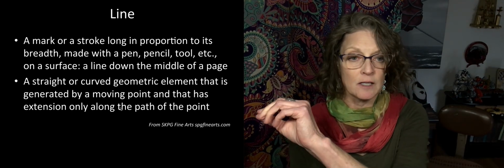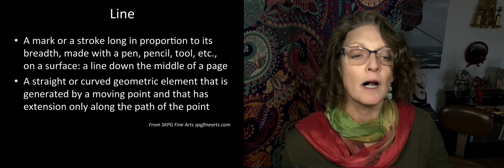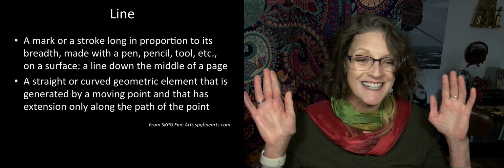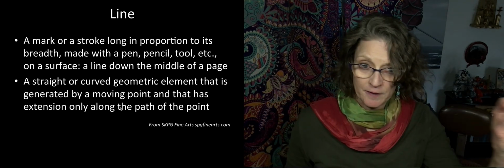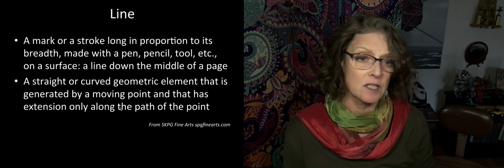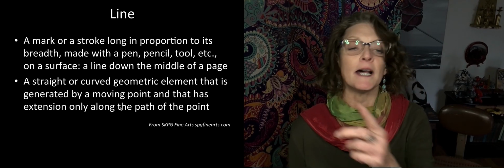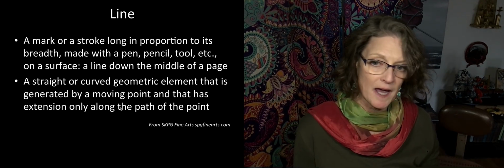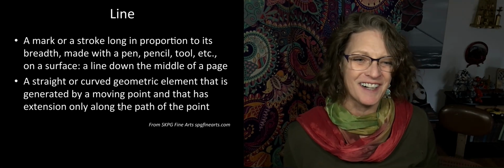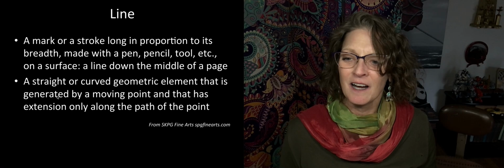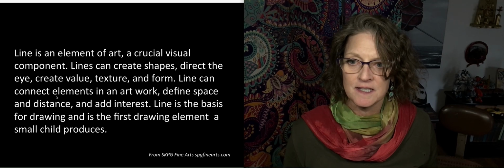So a line is a long mark or stroke that's created by a tool. A line, by definition, is significantly longer than it is wide. It can be thick or thin, but by definition, it has to be long. A line is sometimes regarded as the shortest distance between two points. I have some other definitions I'd rather put forward, but in terms of geometry, that is certainly how it is considered.